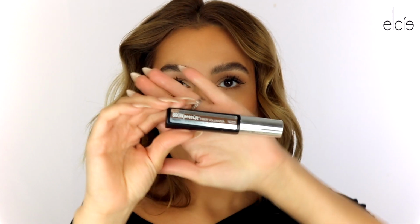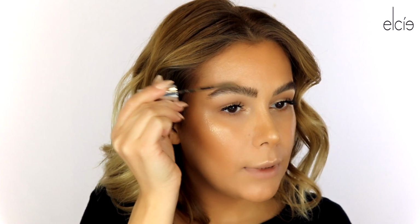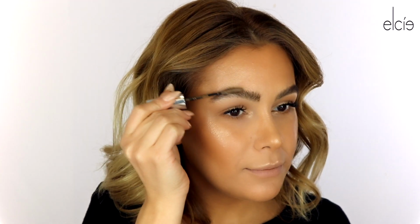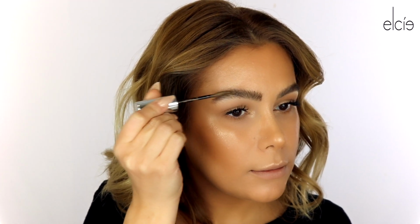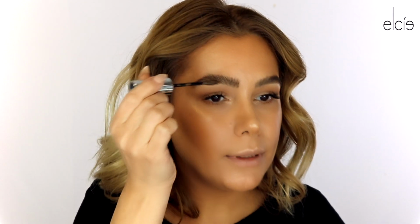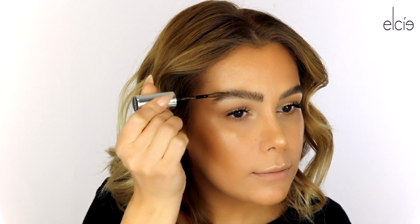And then I'm gonna use the Brow Precise Fiber Brow from Maybelline. And again, lightly. You don't wanna go too heavy on it because it can get really dark. And wherever I'm a little sparse, I am using just the tip of it and somewhat filling it in.